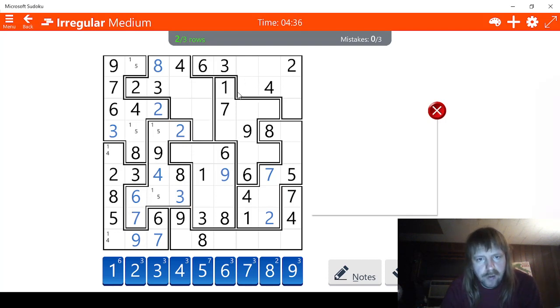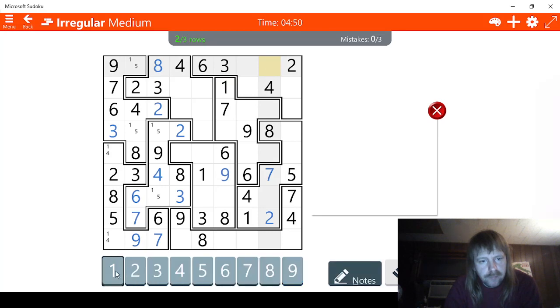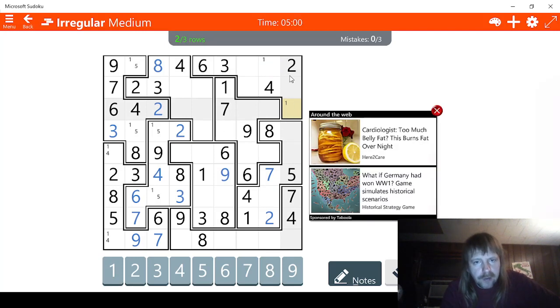So let's see. 1s. Okay. I see 2 possibilities for 1 here. We'll mark those. 1. Okay. 2, 3, 4. Missing a 5. It can't be along here. Let's check 5s. Okay, well, we only know where 2 of the 5s are. That means that, well, we've got a lot of options.